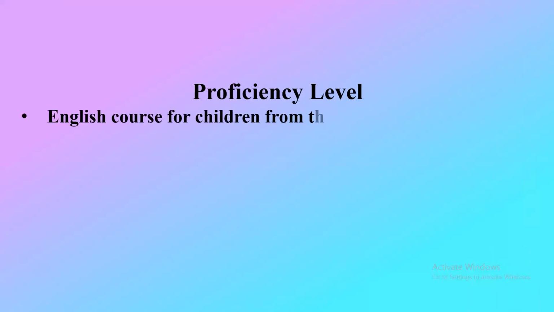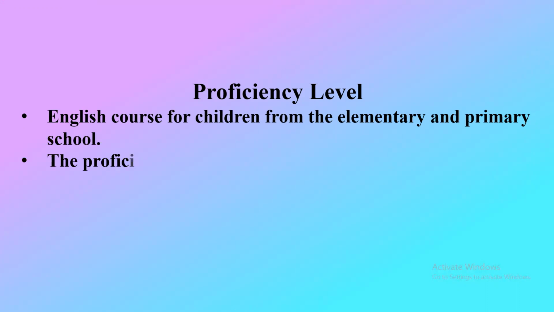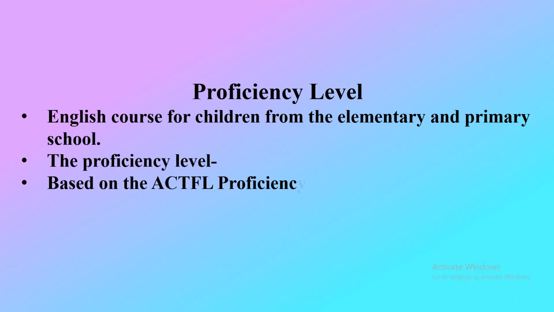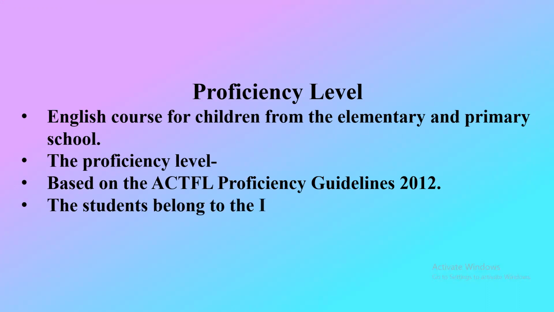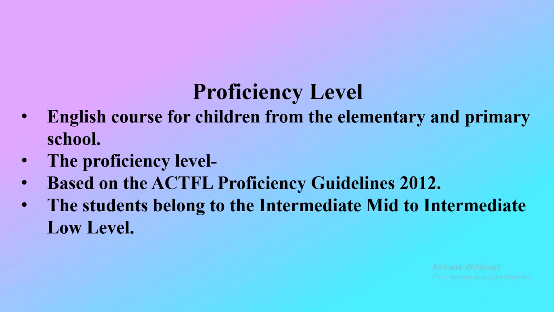Proficiency level. I have designed this English course for children from elementary and primary school. I have selected the proficiency level of the students according to the ACTFL Proficiency Guidelines 2012. The proficiency level of the students is intermediate mid to intermediate low, because readers at this level are capable of understanding short and simple texts which express basic information, and writers at this level are capable of writing a few simple sentences to short simple communications, etc.